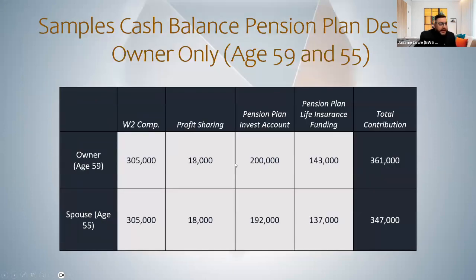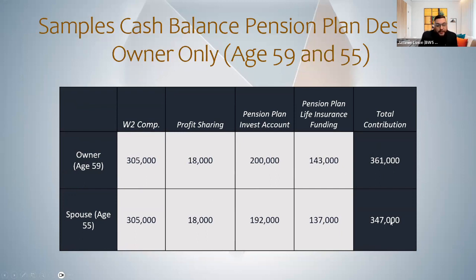obligations. Here's another example. Let's say an owner at age 59, they're paying themselves $300K with their spouse. They're each able to maximize some profit sharing. They're each able to put in a large amount into their pension. We include some life insurance there. Again, it allows this number to be even bigger, as well as creating an exit strategy down the road.